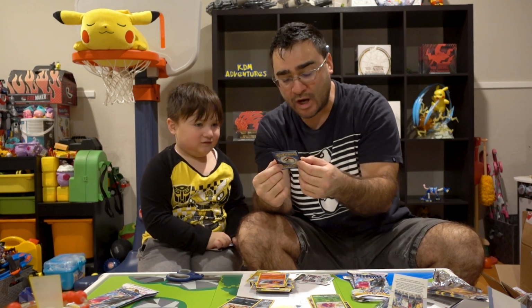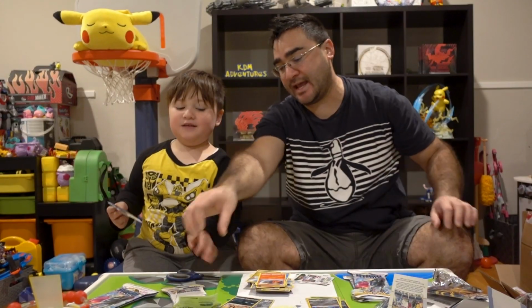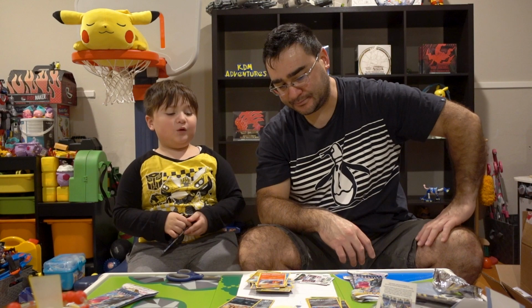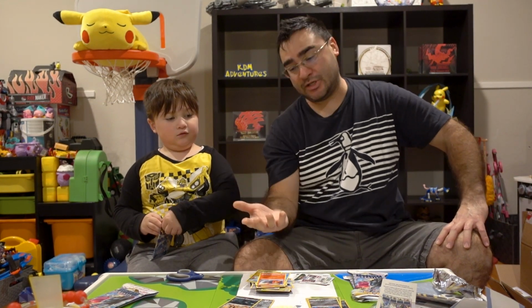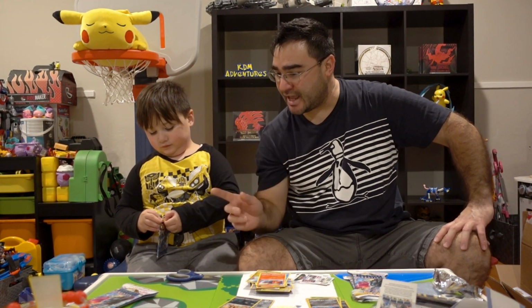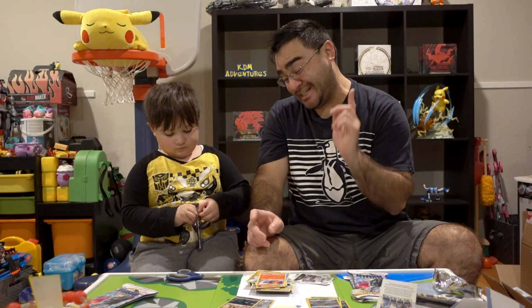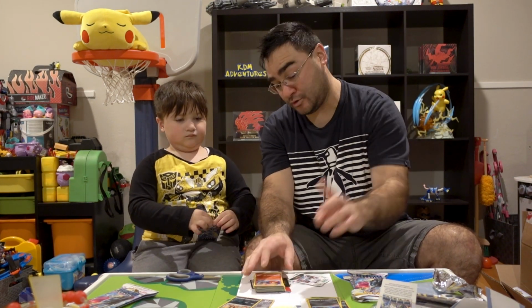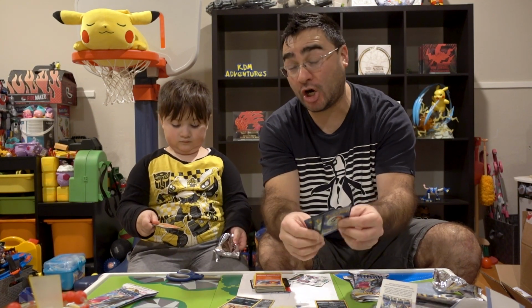This is number 120 out of 195. So the series has 195 cards. Yeah, so that's a pretty big set. Today we're opening up 100 cards, but remember 10 of them are energies. So those aren't going to be new, right? Because it gives you one energy and 10 cards total. So then we're only going to have 9 actual cards, right? And if we get these special cards out of the TG series, which we got one of those, then there's different ones too, because the TG series has 30 cards in it as well.